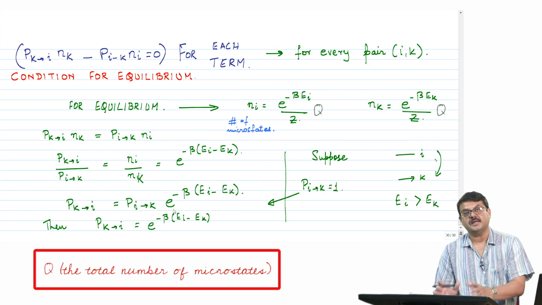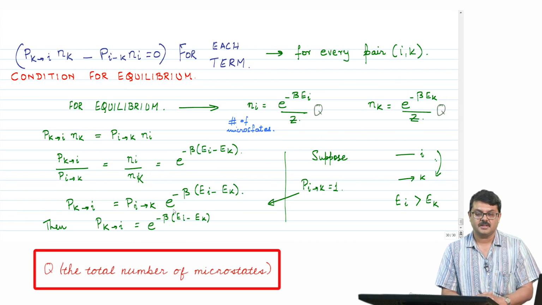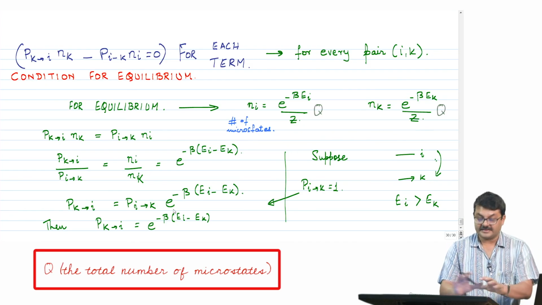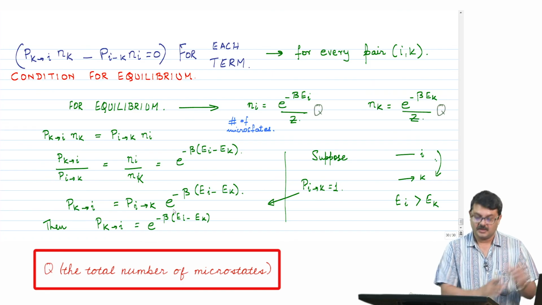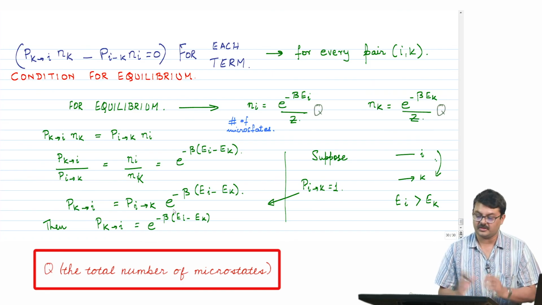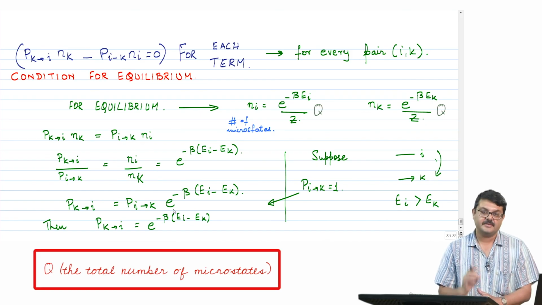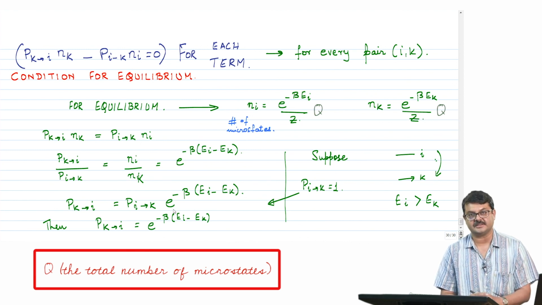So, this is where the Metropolis algorithm comes from, and this is the background physics. It is extremely important to know where the Metropolis algorithm comes from. I intentionally discussed it at the end, so that you understood the algorithm first, and then I would tell you the physics. With this, I come to the end of this module, and from the next class we will be discussing differential equations. Thank you.